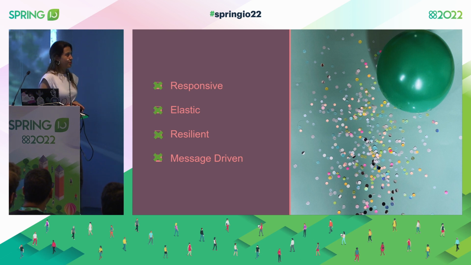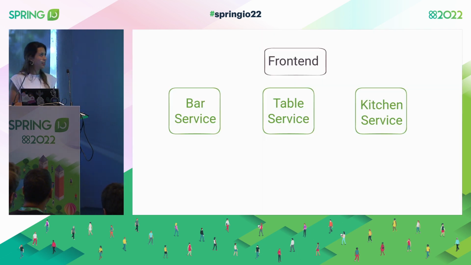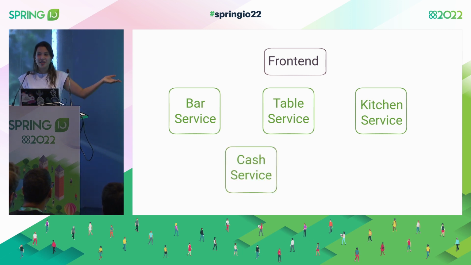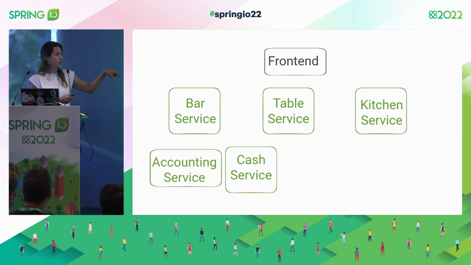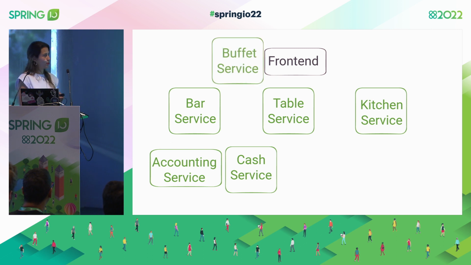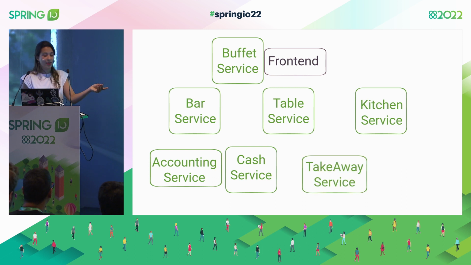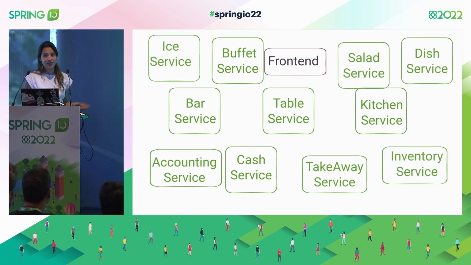And that was my learning experience, but then I was thinking I still have some problems here, because what happens if I'm not having just 3 services? We are very simplified here, right? What happens if I also have a cache service? So maybe my table service is not taking the cache afterwards. What if this is related to an accounting service, and then also maybe I offer a buffet in the restaurant that needs a buffet service? And maybe I have takeaway as well, and a bunch of other things. You can see how easy we can make a big system out of this. And normally we deal with bigger systems and bigger logic in our companies.